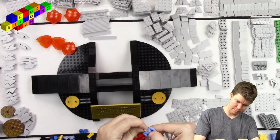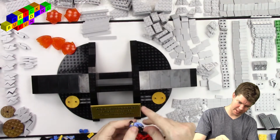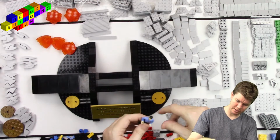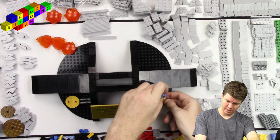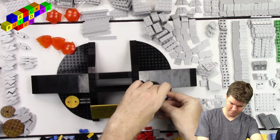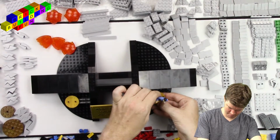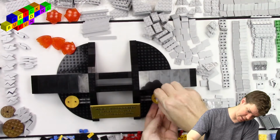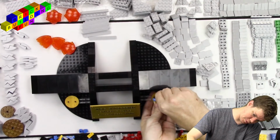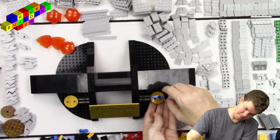Let's see, who should be on the right? I would think the captain, but I don't know. I'm gonna put Spock here on the right. It's more like his left anyway. These dudes are difficult to pose. There we go.